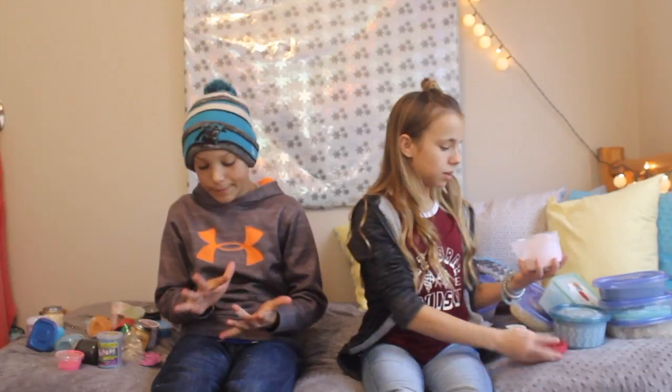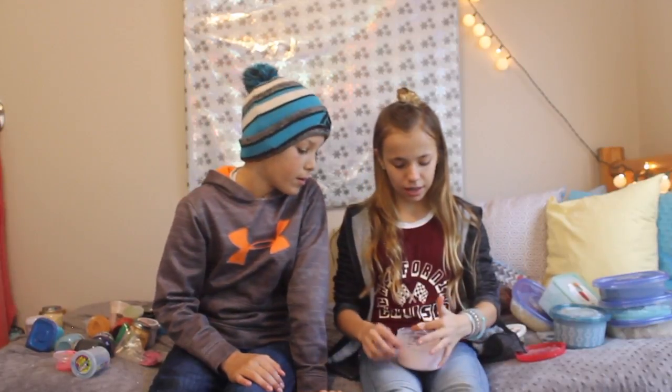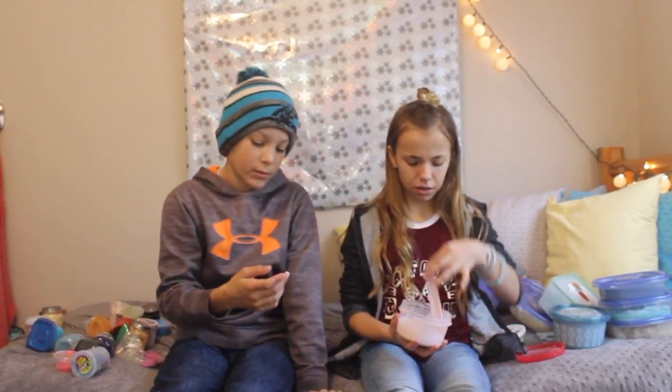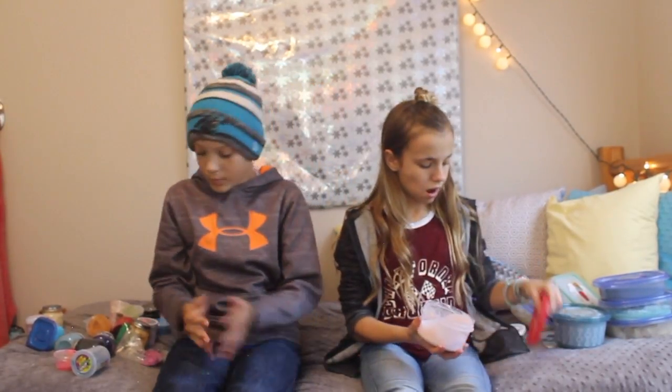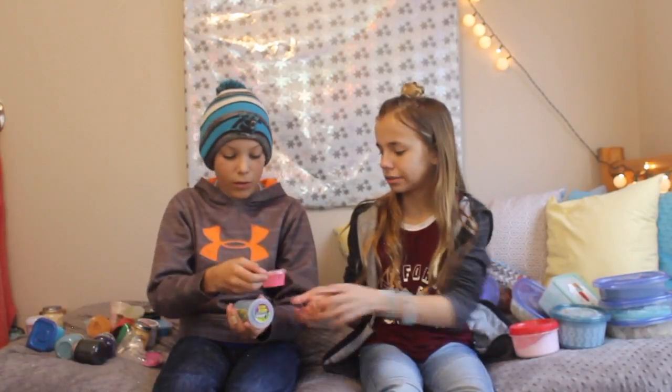So this is the last medium slime — we're gonna move to all the bigger ones. This one's super sticky and watery so I don't like it. Is it called yogurt? I think — I don't know. It used to be like rainbow but it looks poopy. So that's the last one — moving on to small ones.